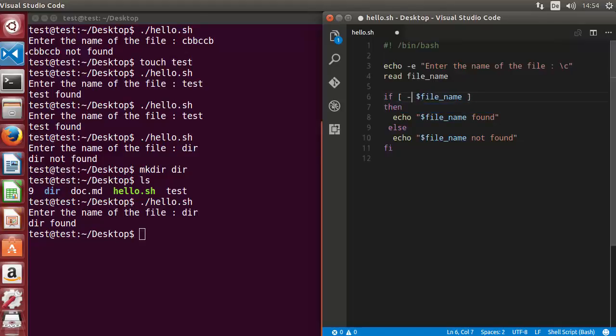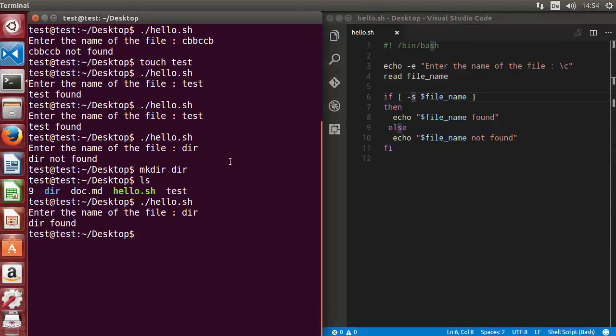Now there is a flag which checks whether the file is empty or not. For that you just need to use the flag -s, and it checks whether our file is empty or not. So let's check. I'm going to run the script once again, and then I'm going to give the name of the test file which we have created and press enter, and it says file not found.